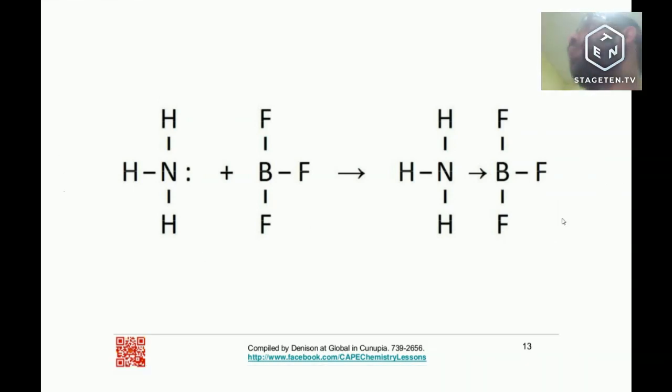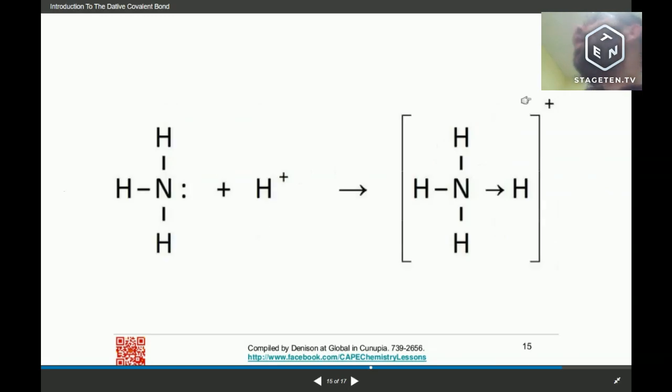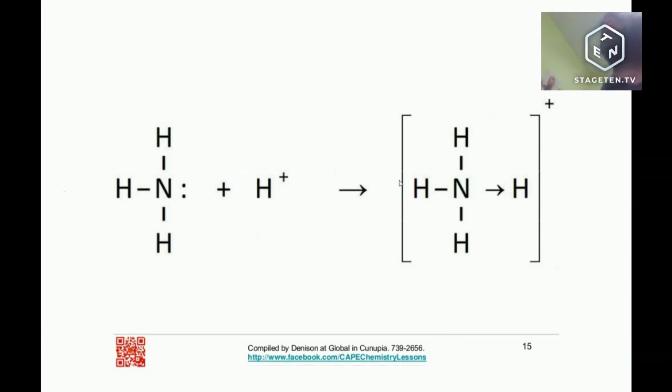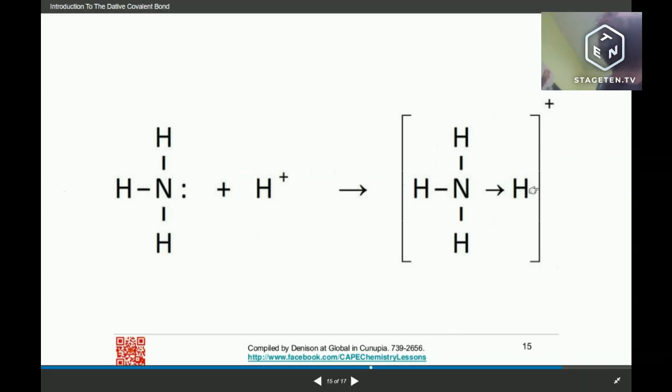Here you put it in the square brackets, Matthias, because you need to ensure that the positive charge is on all the ion. It's not just on the hydrogen anymore, or on the nitrogen, it's on all the ion. Now, of course, in reality, the positive charge is for the nitrogen here, but it is distributed all over equally.